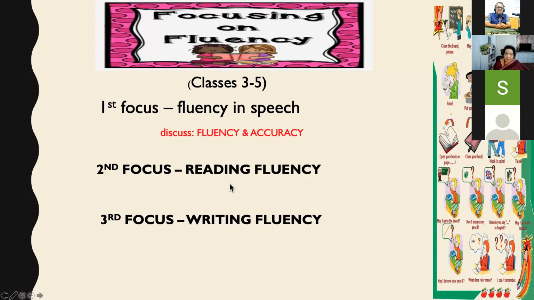Then second focus is reading fluency. Reading fluency, yes, two ways of reading. You must do reading aloud up to a certain level, up to the primary level. Reading aloud is important, because you ask the grown-up children today, adults, they can't read a single paragraph fluently. Why? They cannot read out to you. Why? Because that's been a forgotten technique in the classroom. Reading aloud is very important.